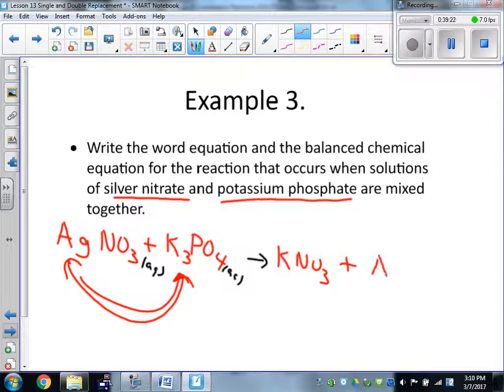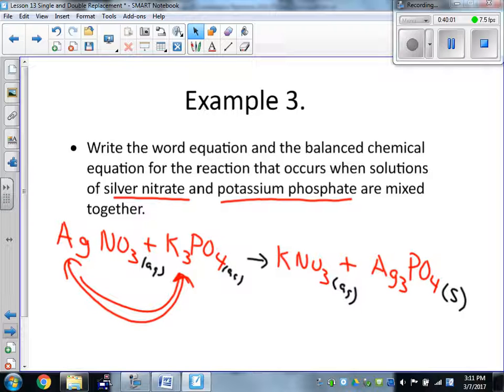And I said AG is going to come over to here, and it's going to go with PO4. So AG, PO4. Okay? Now, listen. AG is a 1+. PO4 is a 3-. So the 3 needs to come over and down. Okay? We need to look up solubility for these ones. NO3 across the top. K is group 1, aqueous. PO4 across the top. Actually, I don't remember this one. PO4 across the top. And AG1+ would be in the bottom the most. So that is your solid here. Okay?